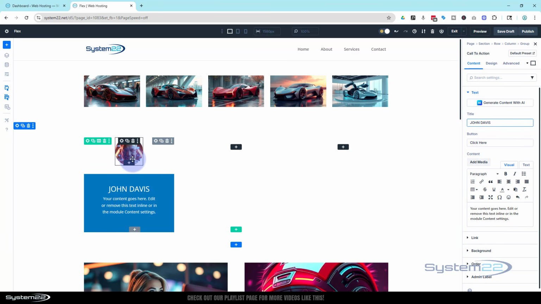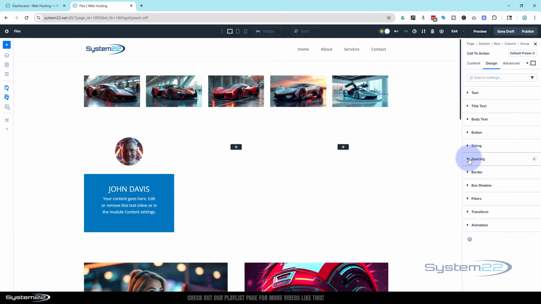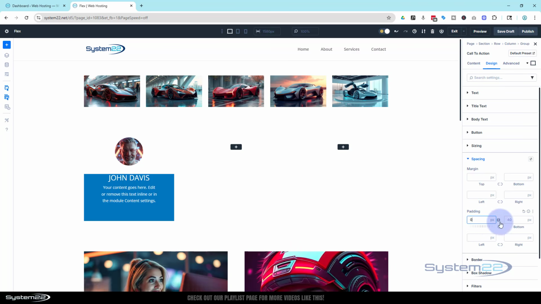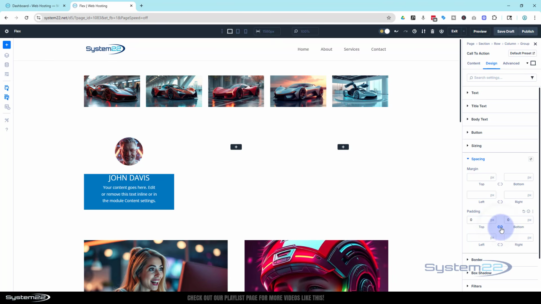Bit too much space between the picture and all our text here. I'm going to take that background away in a minute because I'll put the background in the group just as we did yesterday. So to cinch this all up a bit, I'm just going to take the padding away from this module. So we can go into Design, Spacing. We've got padding here, top and bottom. I'm just going to put a 0 in there. If I hit the chain, it'll take it off the bottom as well. That'll tighten it up enough for me. You can always use some negative margin if you want to pull it closer. That's going to work for me.